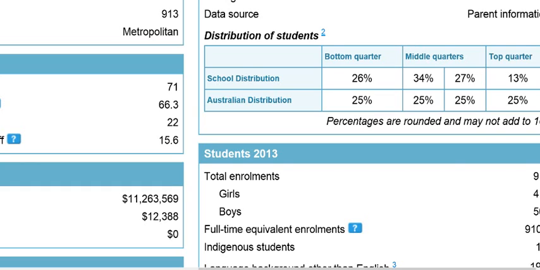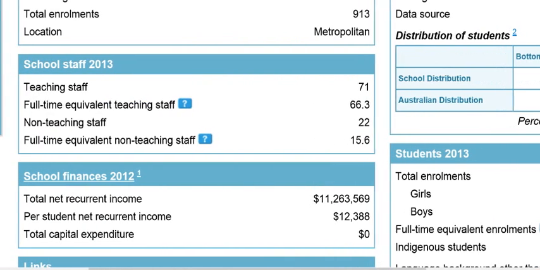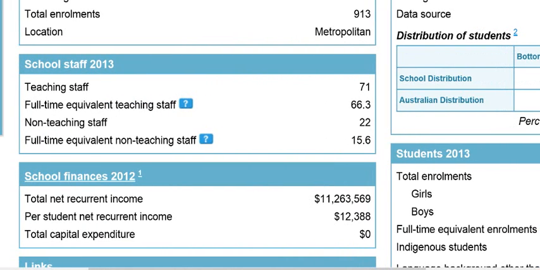So you're right, you can't have 0.6 of a student, but you can have students taking some of their courses here, some externally. Just like over here, you can't really have full-time teaching staff of 66.3. What it means is that there are 71 teachers, but not all of them will work full-time. So some will work part-time, and that's why the actual full-time teaching staff is 66.3. And this is quite a cool website that you can look up anything about any school. It's called My Schools. But cool as far as statistics goes.